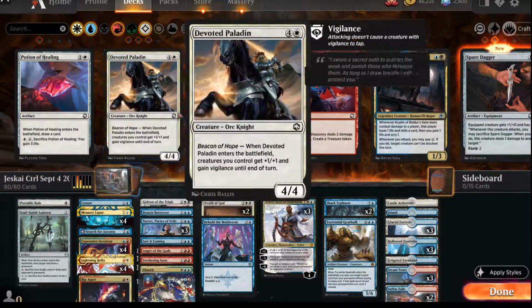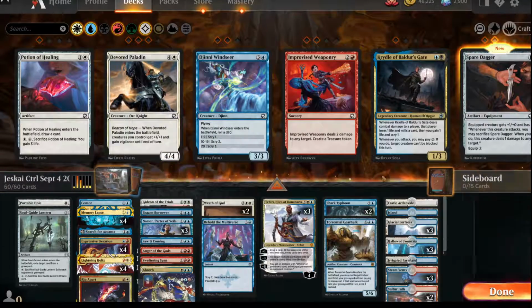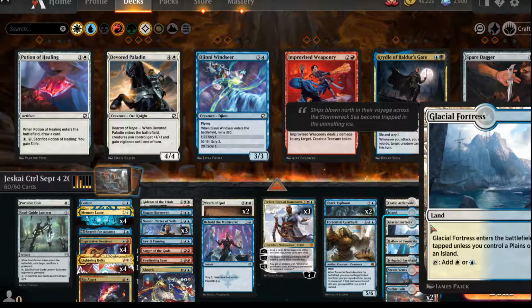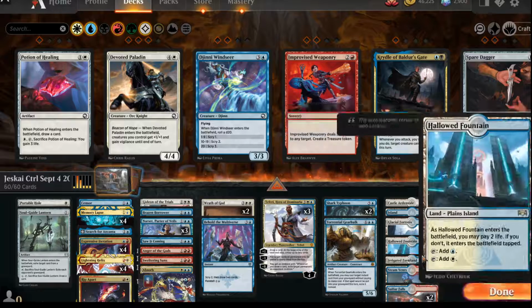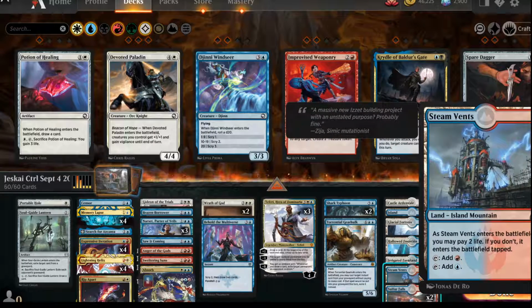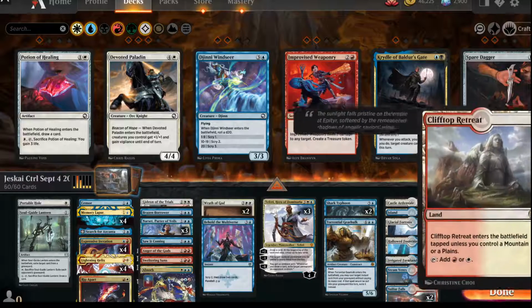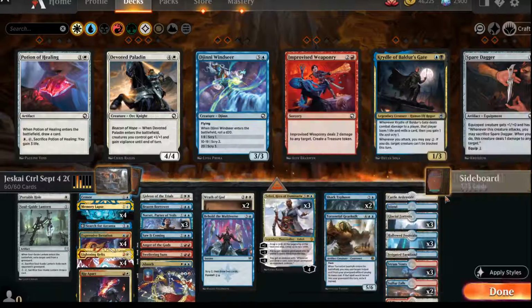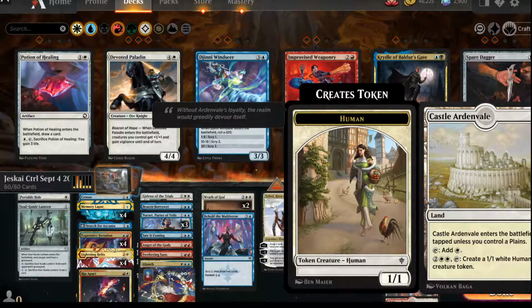So let's start off with the land base. This deck is three colors: white, blue, and red. Let's look at our lands. We have blue-white lands, and a blue-red land, and basically you have one that has all three colors, but it enters tapped.